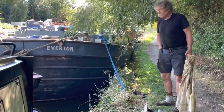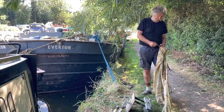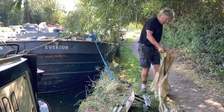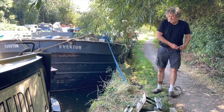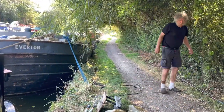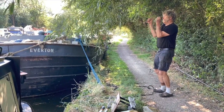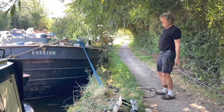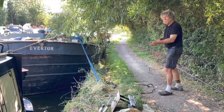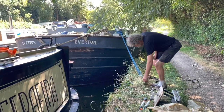Not a single word. We simply closed the tug up, tied it to some scaffolding at the back of a new housing development, climbed through the scaffolding, scared the blooming security guard to death because we'd come off the canal, got on the train, never said a word, got out at Hillingdon, walked straight into the Six Feathers, two pints of lager, and we didn't say a word at all. And he said, that's the worst day boating I've ever done. Walked down there the next morning, 8 o'clock, shaft on it, pull, off came the carpet, Bow by 3 o'clock in the afternoon. Couldn't believe it. But that was the worst day.